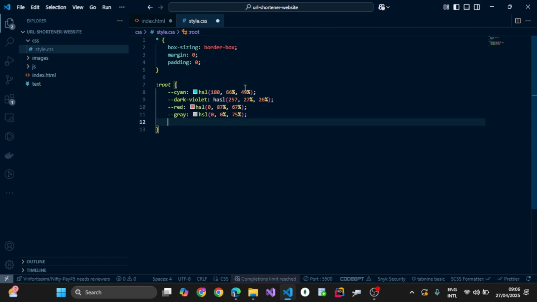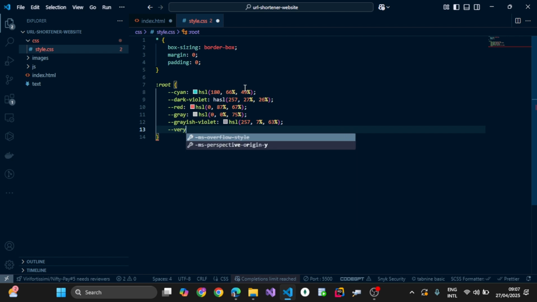Then we're also going to have grayish violet, which is the HSL 257, 7% and 63%. And we're also going to have another one called very dark blue, which will be HSL 255, 11%, and 22%.